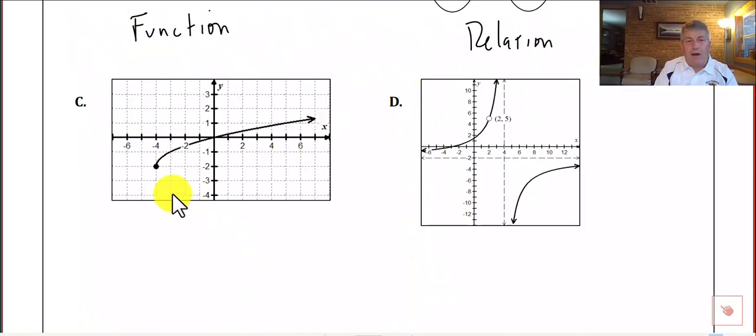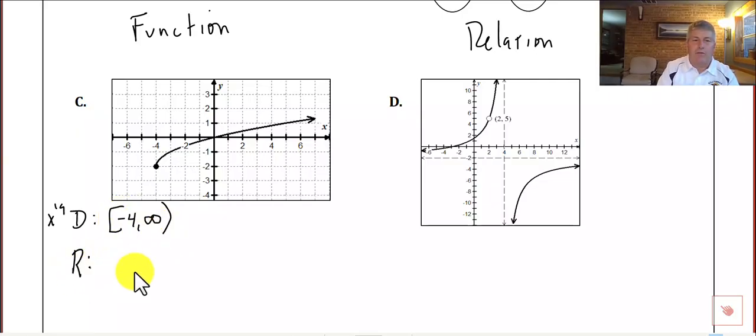Problem C, we've got a graphic representation, the arrowhead meaning this is going to head off to infinity. That just keeps on going. The closed dot here means we're going to include that x value of -4, and we're going to include that y value of -2. So our domain, or our x's, go from -4 all the way out to infinity. Our domain goes from -4 out to infinity. We do interval notation, so inclusive is the bracket and non-inclusive is the parentheses.